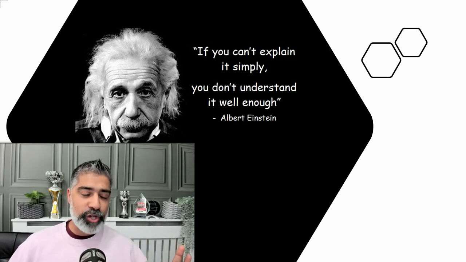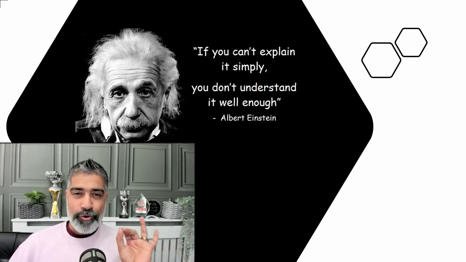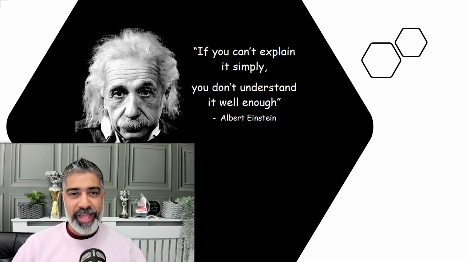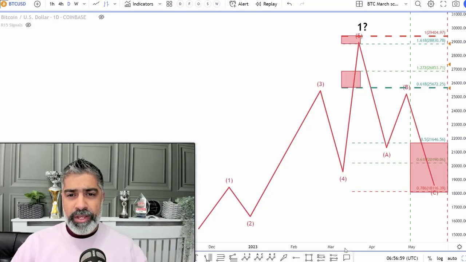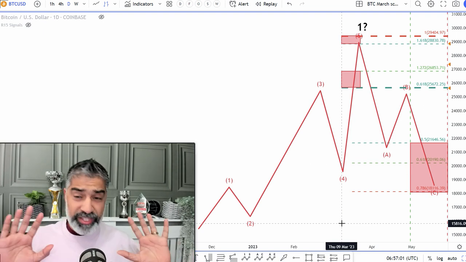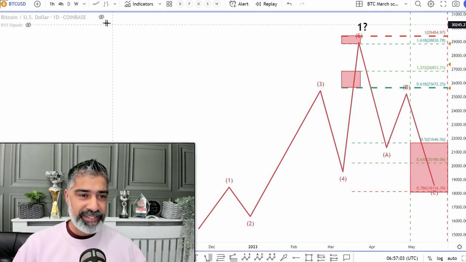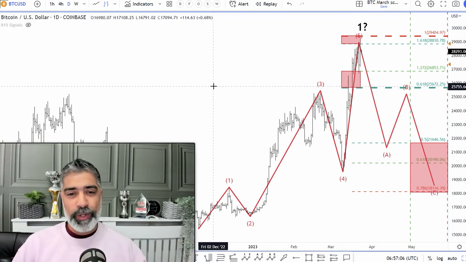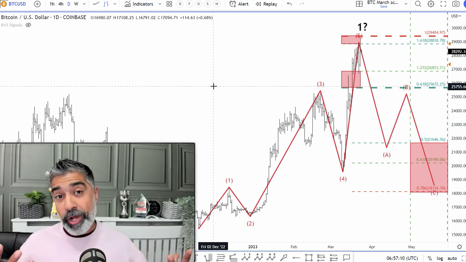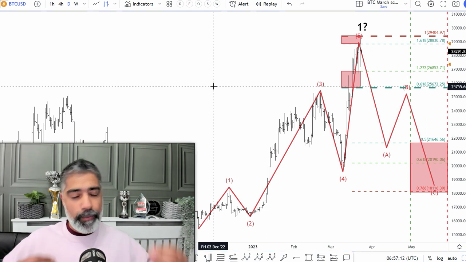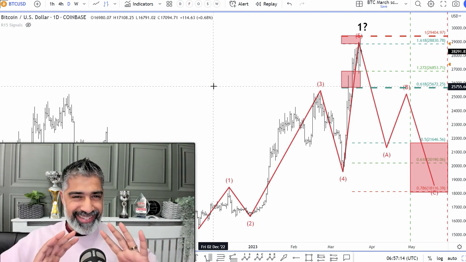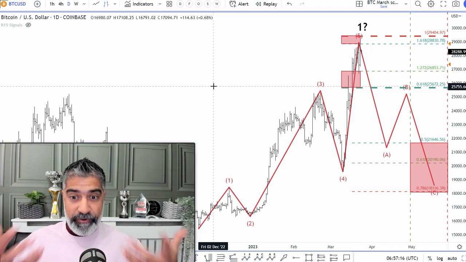Let's dive into a live chart with Bitcoin and break it down really in 4 simple steps. So looking at Bitcoin, this is its chart. I've just hidden the price data. The price data looks like this. I've just drawn something called Elliott waves. I've done some Fibonacci price and Fibonacci time. And we're also going to look at momentum. And we're going to really just simplify what looks very complicated.